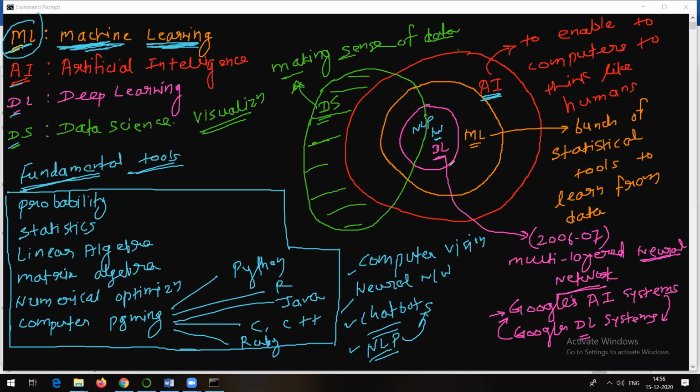So AI is the bigger umbrella. That's why I told you AI is the bigger umbrella, right? Many times you will see that whatever is there in data science, the same thing is there in machine learning. Almost the same, but there are some domains which differentiate data science from ML. Otherwise, they are the same. That's why I have shown you this more precise definition of all these terms. I hope everything is clear. Let me clear this.